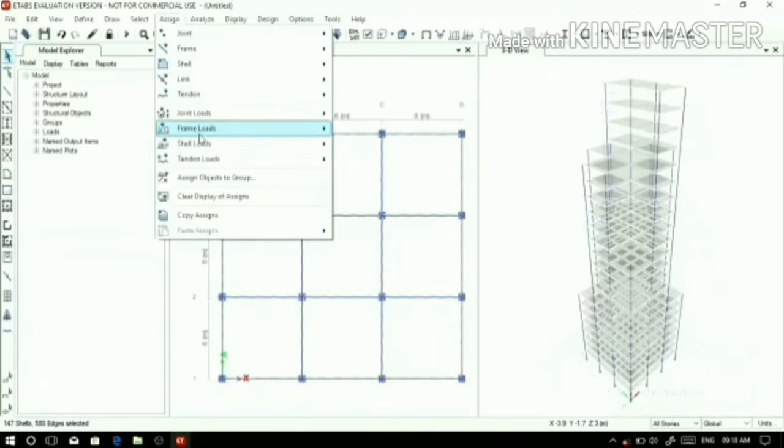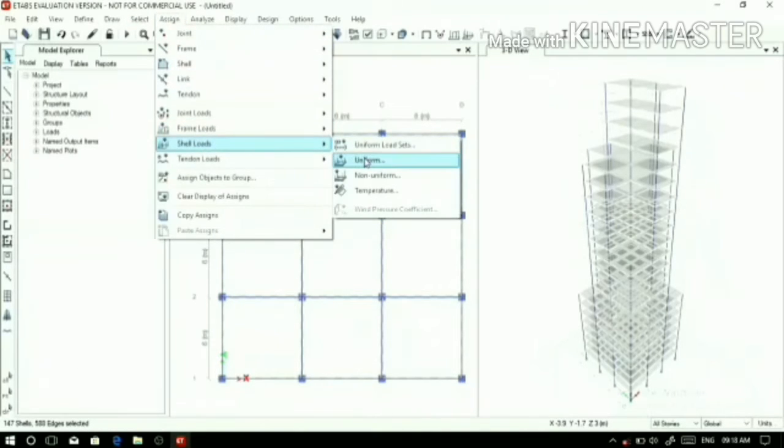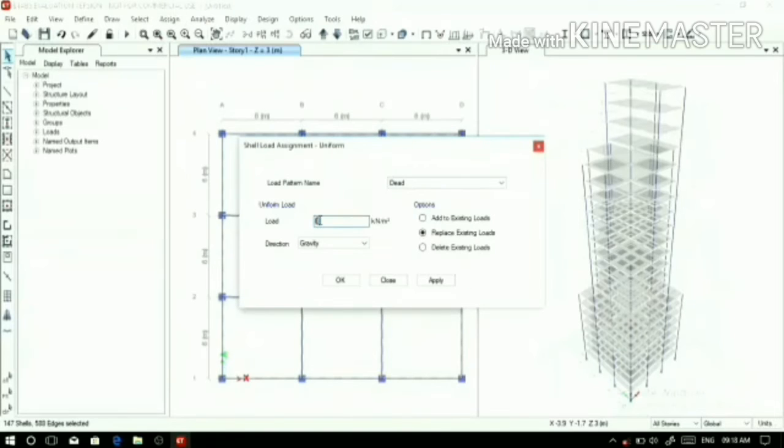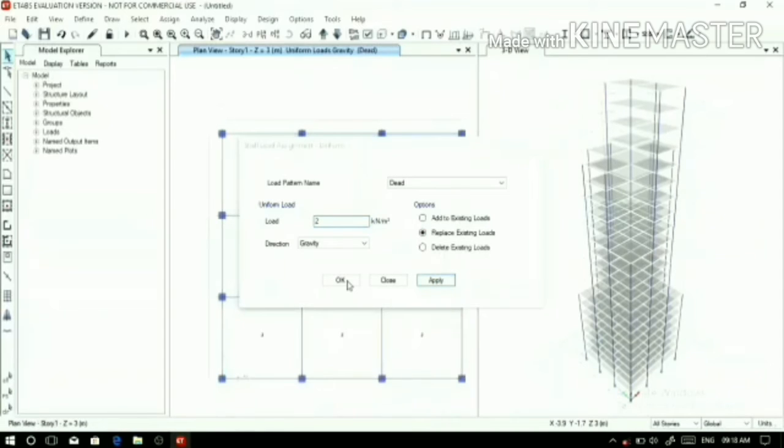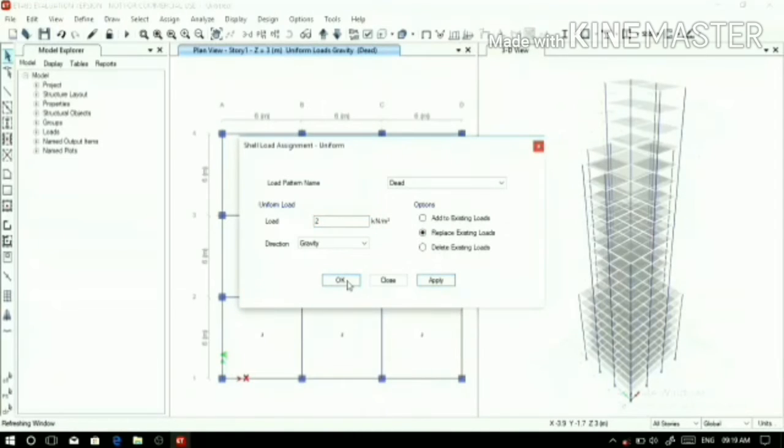Then go to assign, then cell loads, then click on uniform, set the load pattern name to dead, then the value as 2 kN per meter, then apply, then OK.